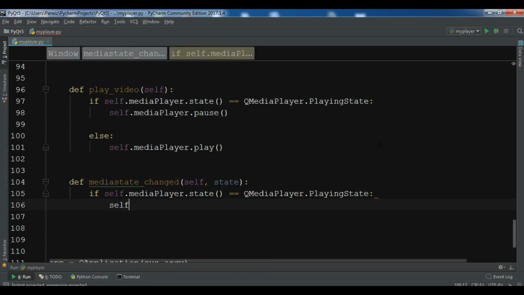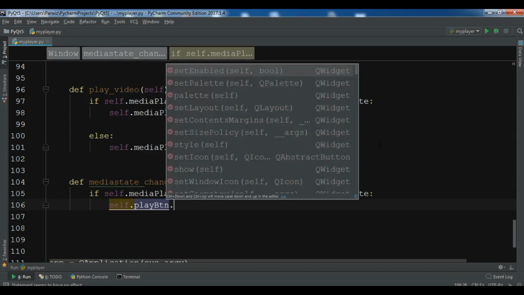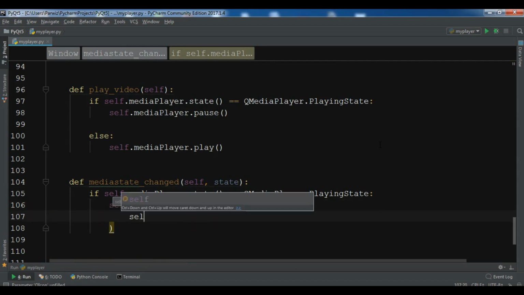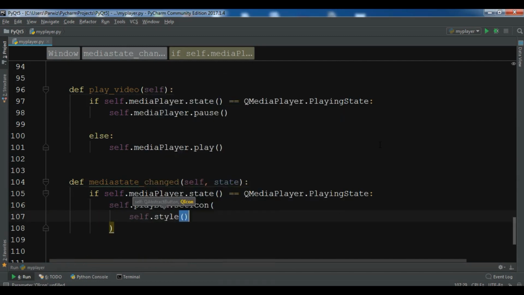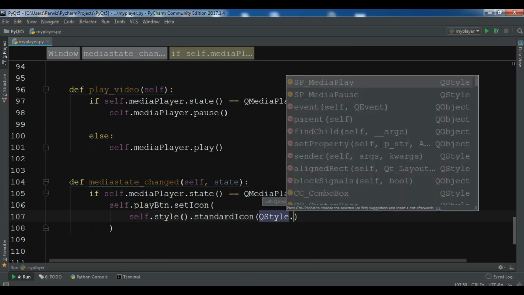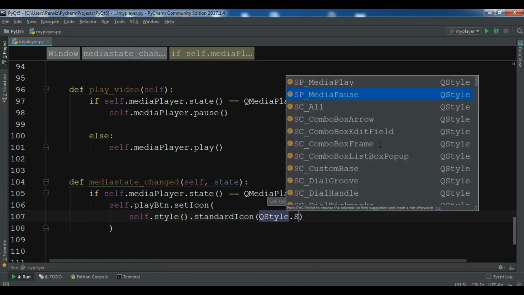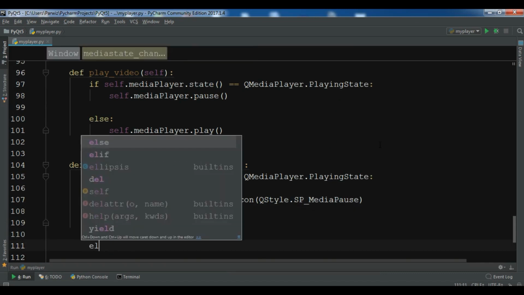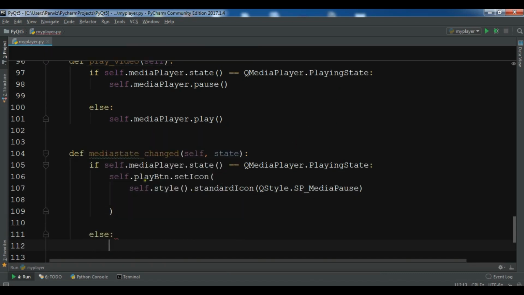So self.playBtn.setIcon, and I'm going to use the standard icon, so self.style().standardIcon, and in here QStyle.SP_MediaPause, and in the else case I'm going to use the play button, the play icon in here.